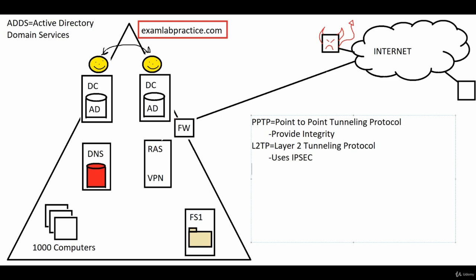So then in the year 2008, Microsoft came out with SSTP. This is the Secure Sockets Tunneling Protocol. And what this is going to let you do is it uses SSL or it can also use TLS, which is newer and more secure for its encryption. Now, this is the fastest option of VPN protocols. Of all three of these, it is going to be the fastest option, and it's very, very secure.